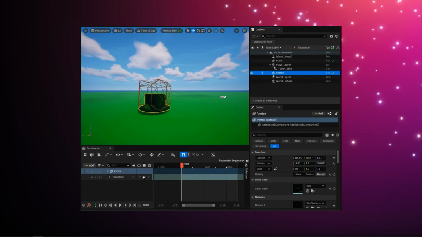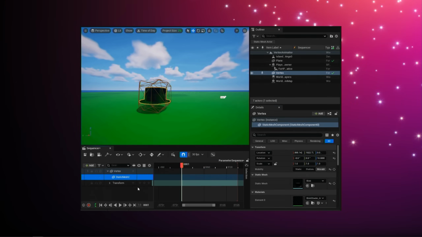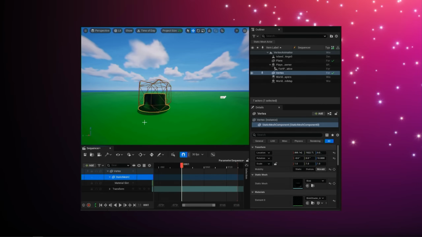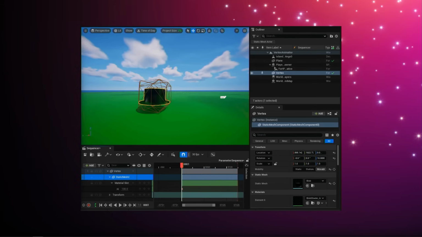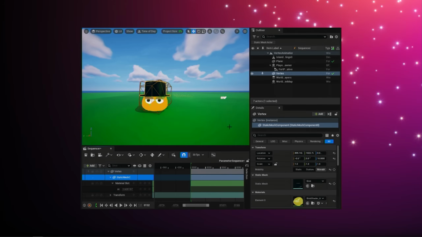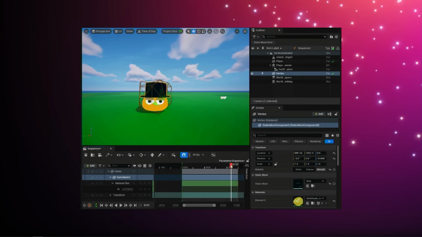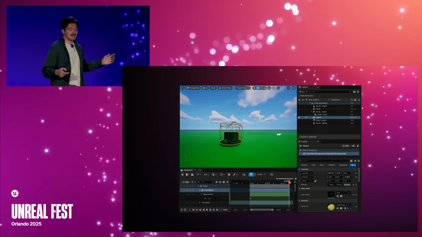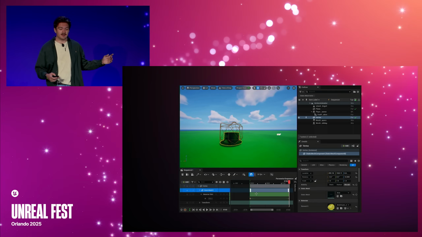To connect it to the sequencer, first you just drag and drop it in like this. After that, you click here, you add in the static mesh component. And then after that, you add in the material slot. And then finally, you go in and you add in the parameter, and then you can edit it in the material. Here I am changing these parameters in the sequencer, and as you can see, I'm testing out the animation, and it's working properly just by adjusting the parameters. So it's properly connected. If I wanted to put it in a sequence, that's how you would do it.